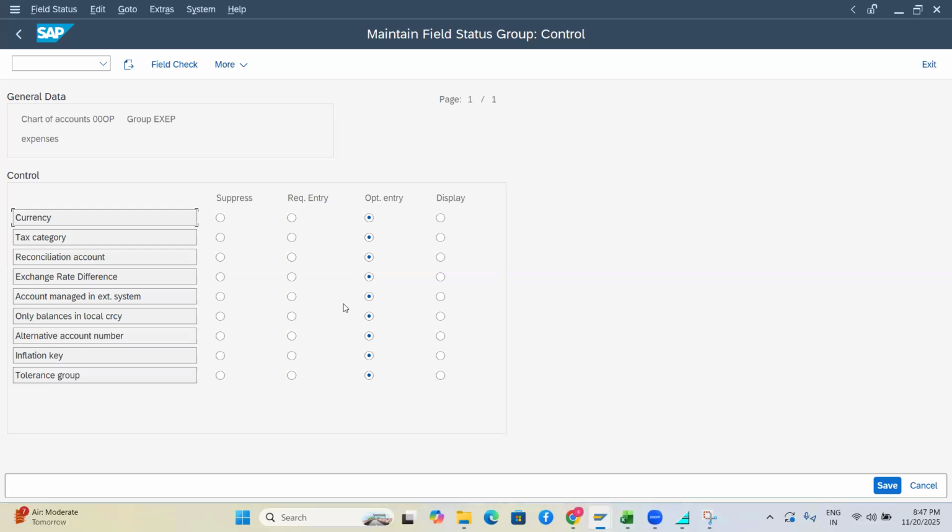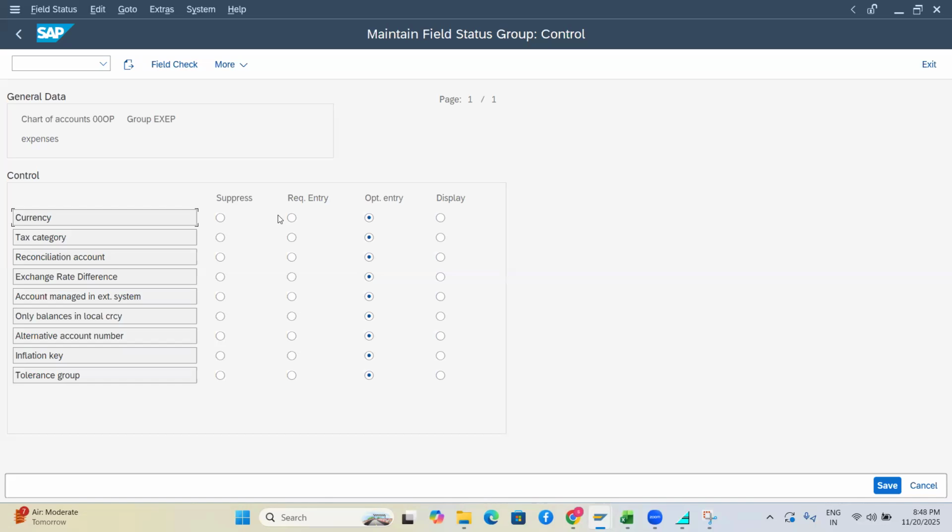These are the data we need to control. Here: suppress, required, optional, display. Suppress is nothing but whatever the field is there, while opening the master data we cannot see that field; the place is grayed out. The required field, for example, currency. I can set currency as required. While creating the GL master data, we can enter the currency, either INR or USD.